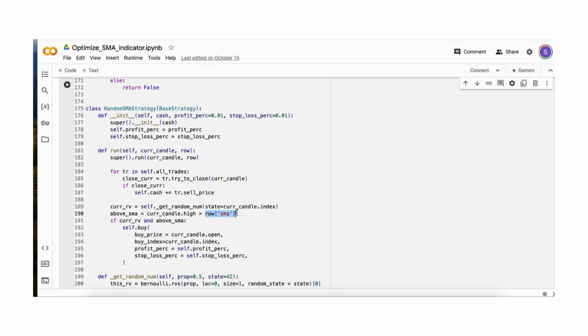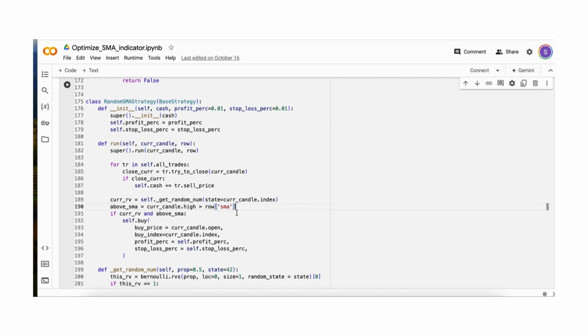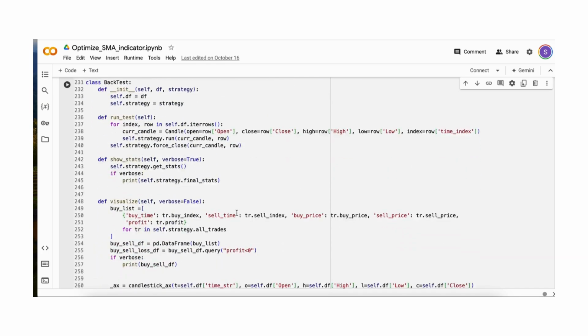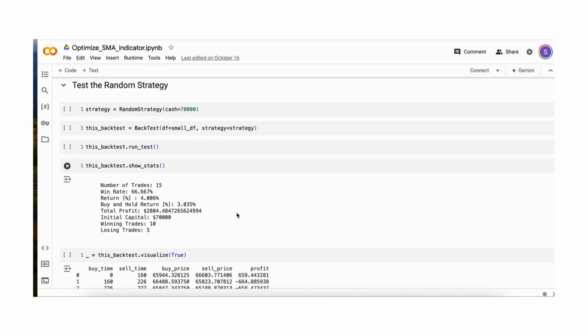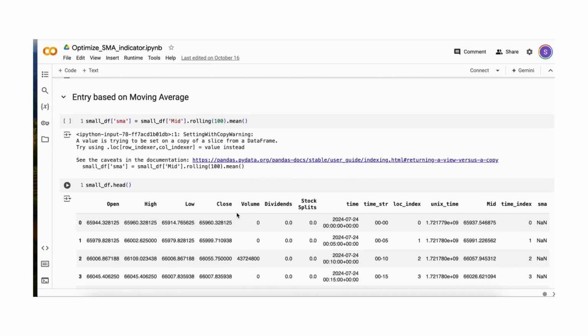And then the SMA has a time period, like how many data points do I take to calculate the simple moving average. So in our case, when we define our strategy based on moving average, we define the simple moving average as the rolling mean of 100 data points. And this is another parameter in our strategy.